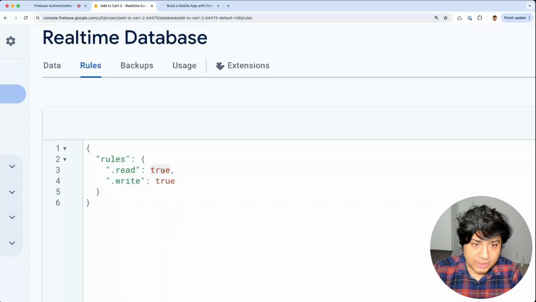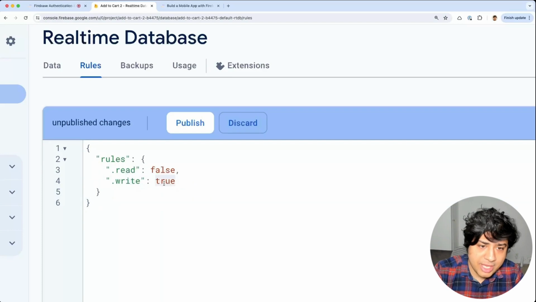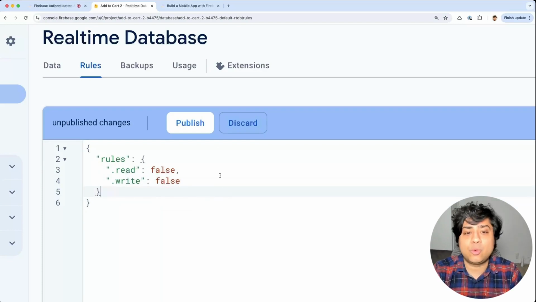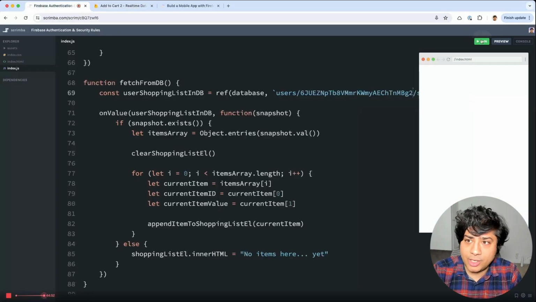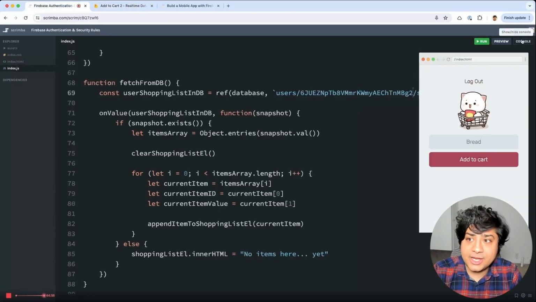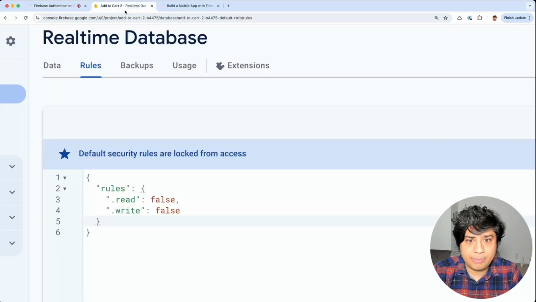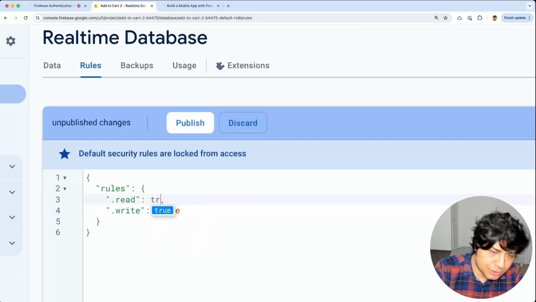If we wanted to, we could set both of these to false. And now we make the most secure app in the world, because now no one else is going to be able to get the data. If we go back here and run, then it's going to go away, right? Nothing is being fetched. And this is exactly what we want to happen right now, because this is not my unique user ID, it's the other ones. So this is what we should see. We need to get here by first changing this back to true and true.